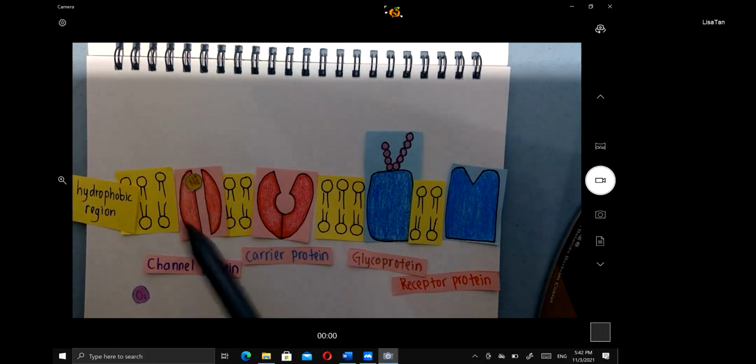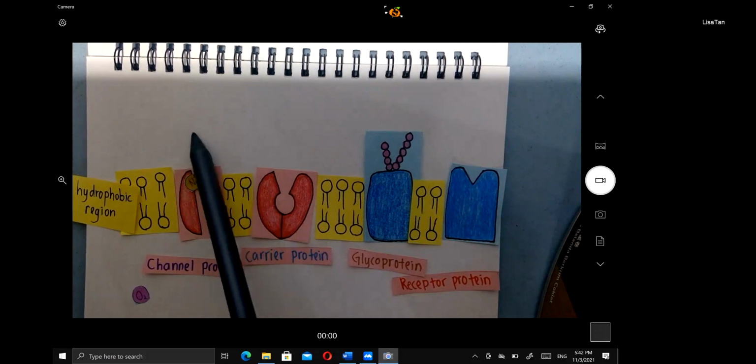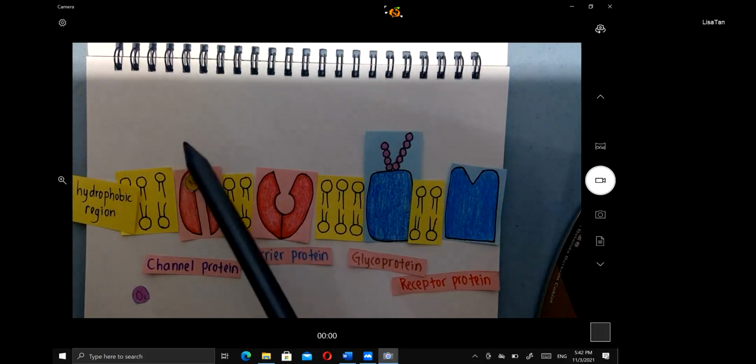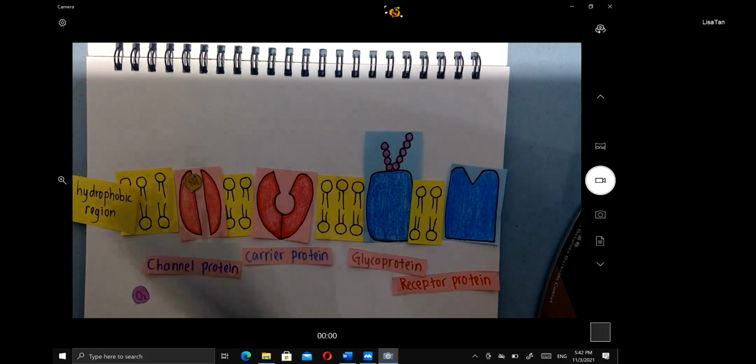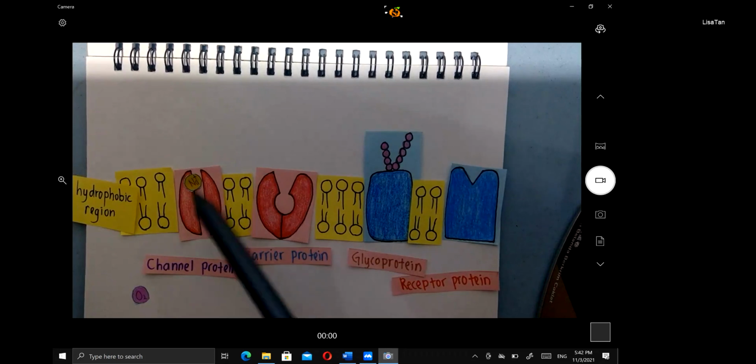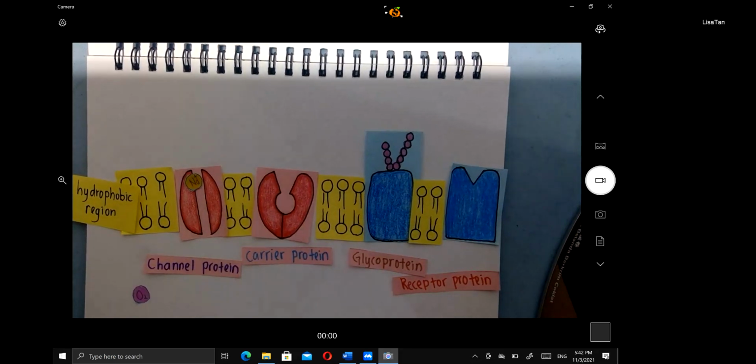For example, you want to go from A to B, but that is separated by a hill. So how do you go from A to B? You will go through a tunnel or something, right? In order to get into the area. So the sodium ion is also the same. The sodium ion will pass through the channel protein in order to get inside the cell. Get the idea? Right? Yes, or no? Very good. Do you have any questions? No, teacher.